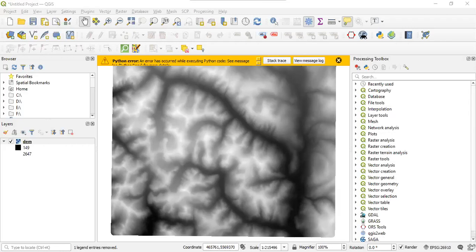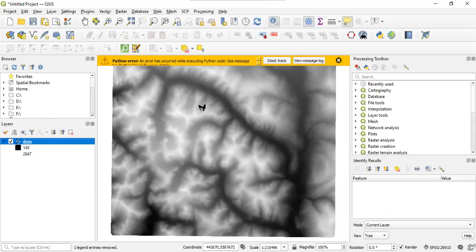So please pick the eye tool and then click anywhere in the raster.